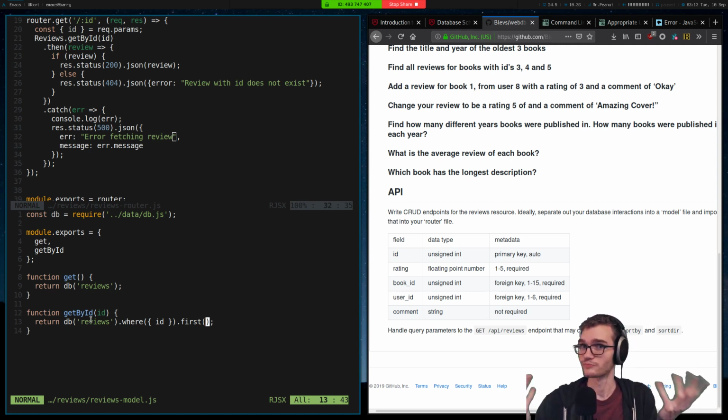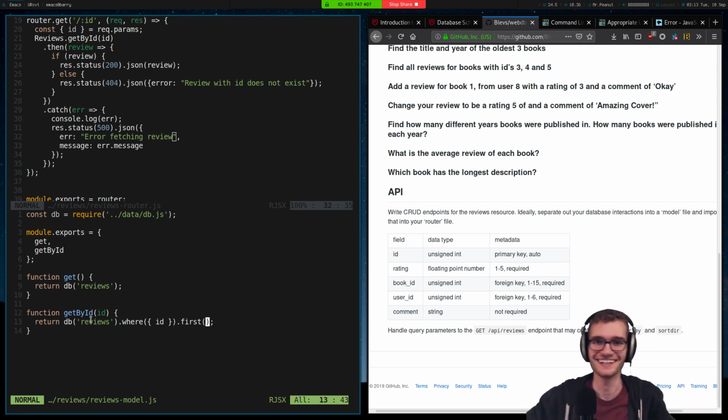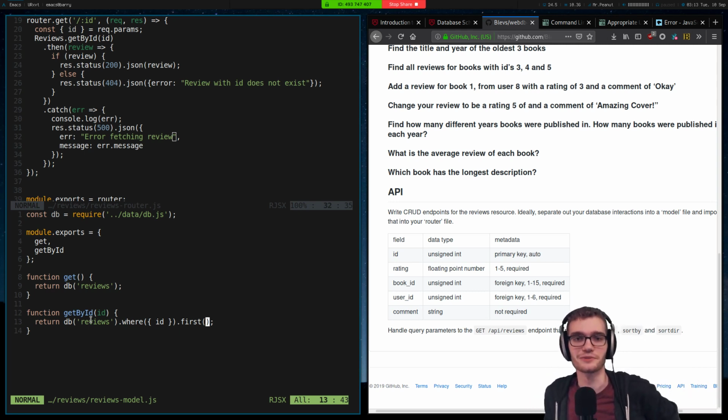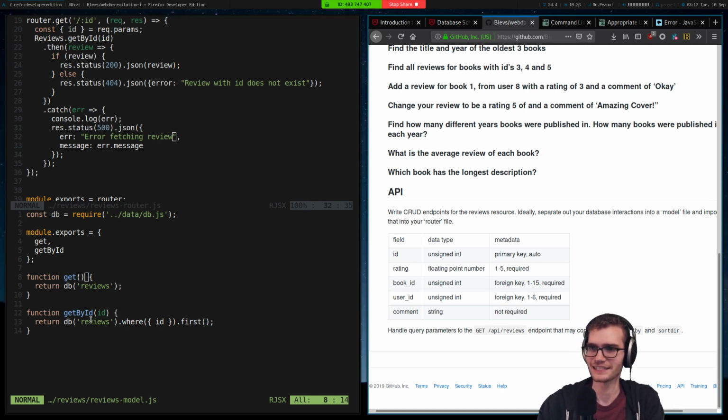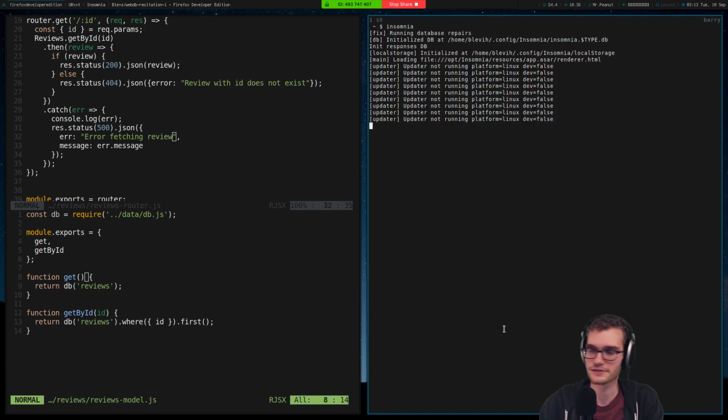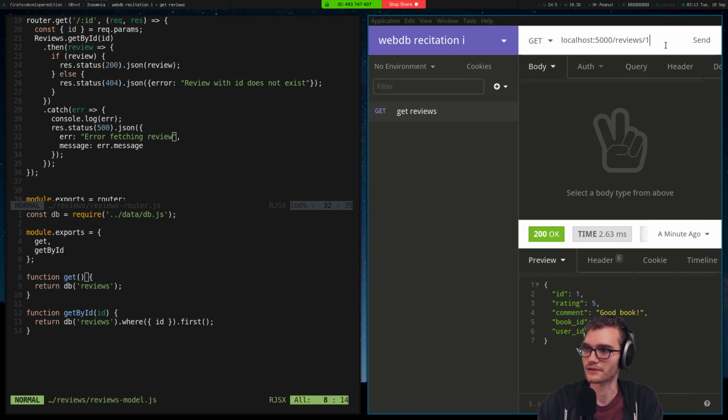Whereas trying to write dynamic SQL within SQL is not something that we really want to do here. Instead, we can just use JavaScript. So I'm going to modify my get function here. And the idea is I want to be able to add query parameters to my request. I want to be able to do something like, when I get the reviews, put a question mark here to indicate that I'm providing query params.